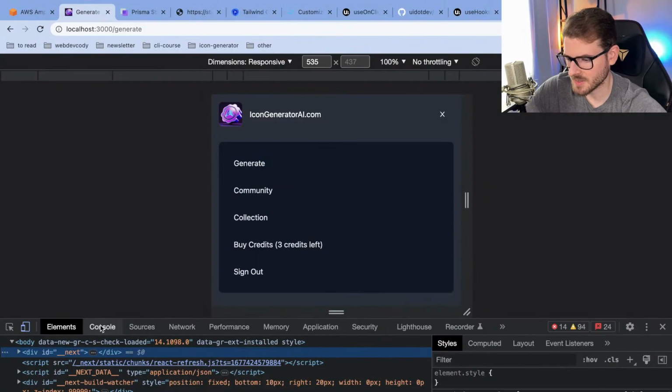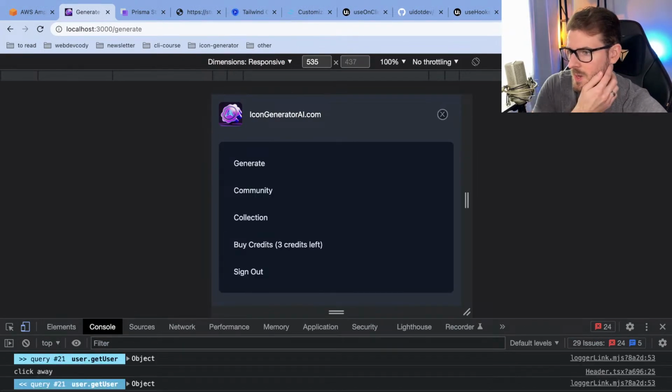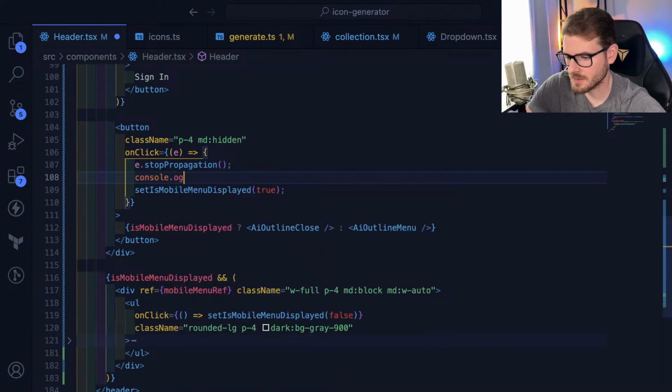There's probably something that explains what I need to do. Yeah, so it thinks I'm clicking away from the button. But then when I click on the button, it's probably also firing here.